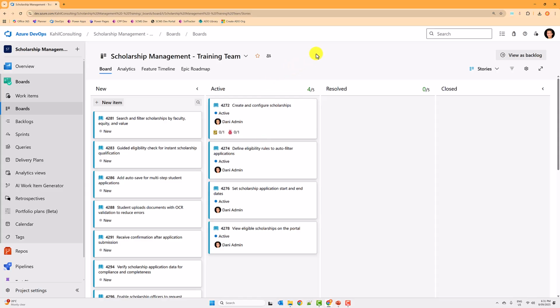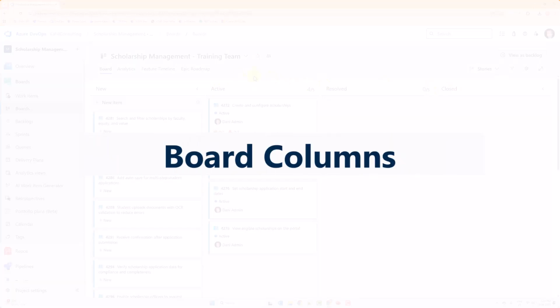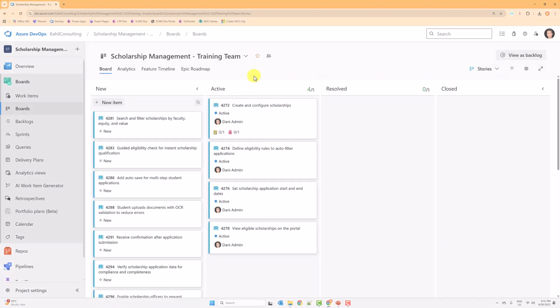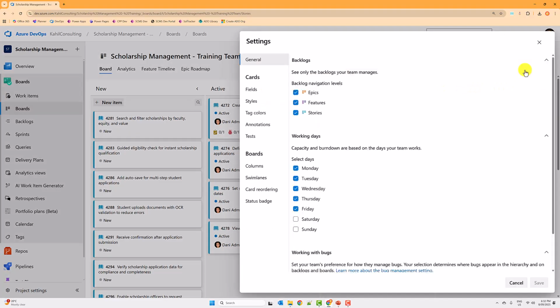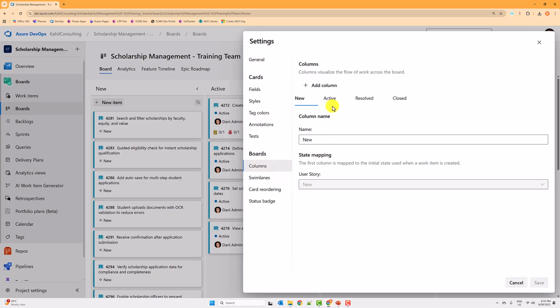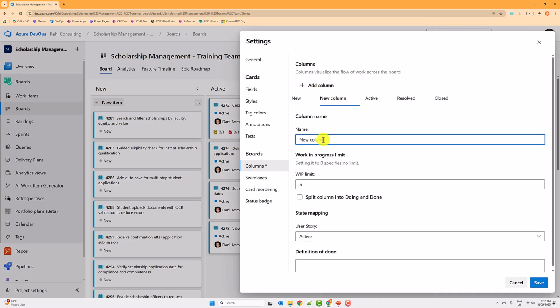Now, what I often like to do, and what people like to do, is change those columns, right? Active doesn't tell you the detailed state of your user stories in the Active column. You might say it is now in analysis, or it's in dev, or it's in tests. To do so, there are a few ways, but the easier way from here on the board is to go to configure the settings, then go to your columns, and then you can add an additional column to your board. So I would add a new column here, and I will say this one is In Analysis.